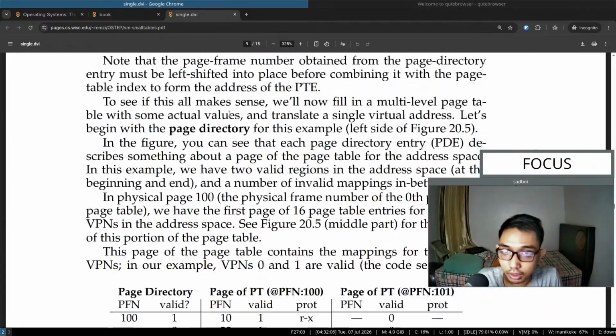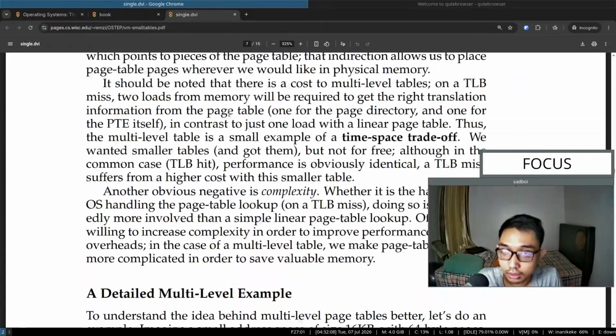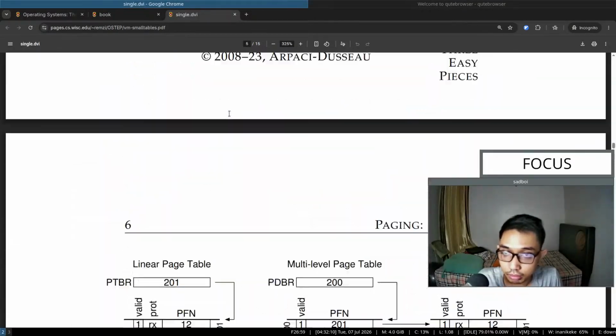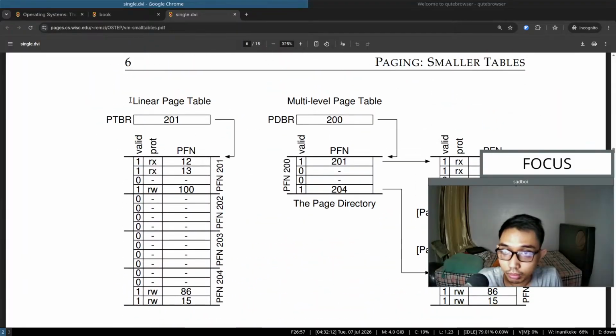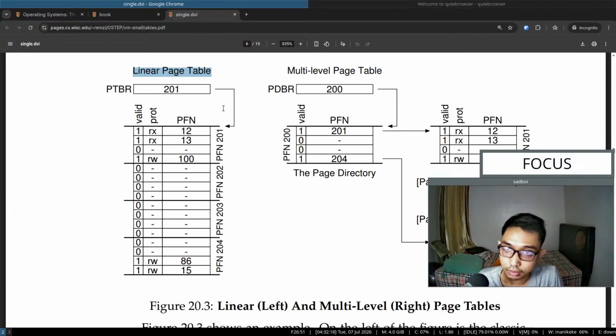Let me try understanding that statement from here. Linear page table. So we have this one, page frame number, okay. Only need a single register.